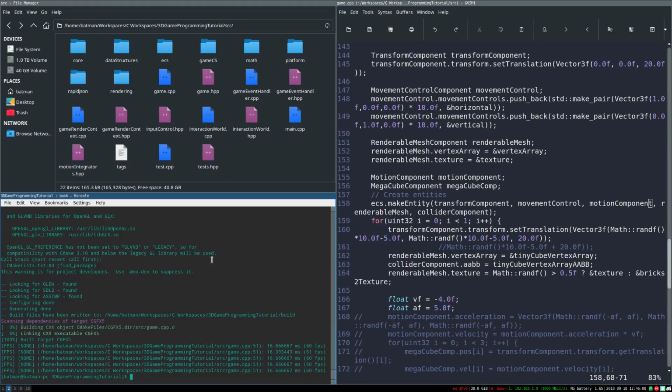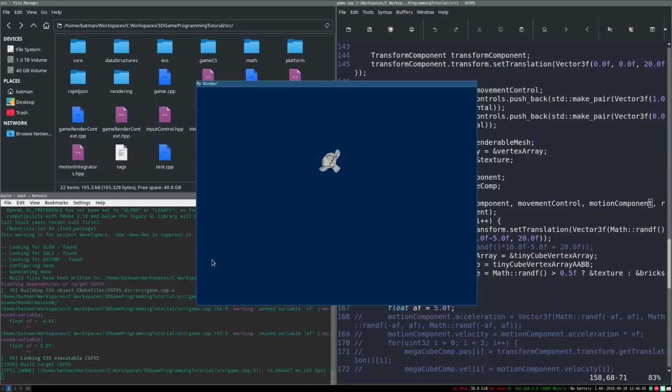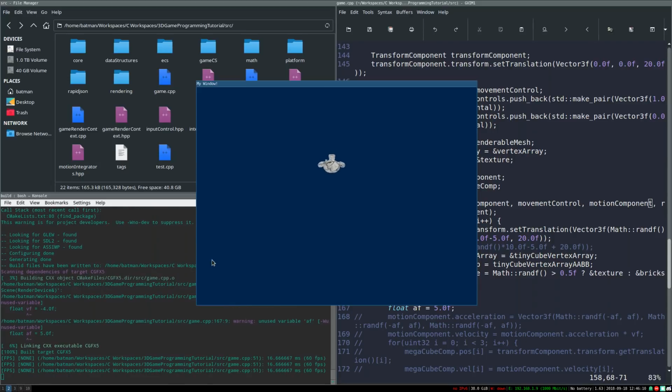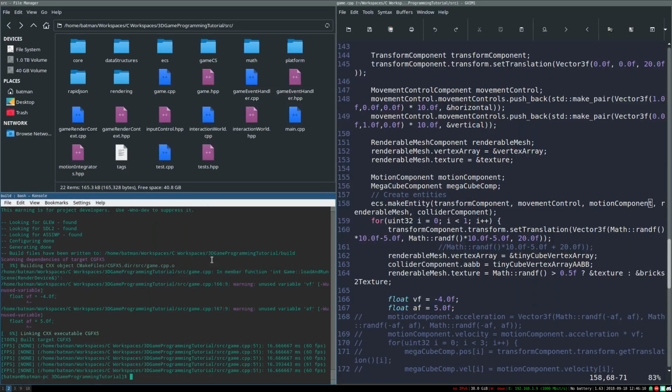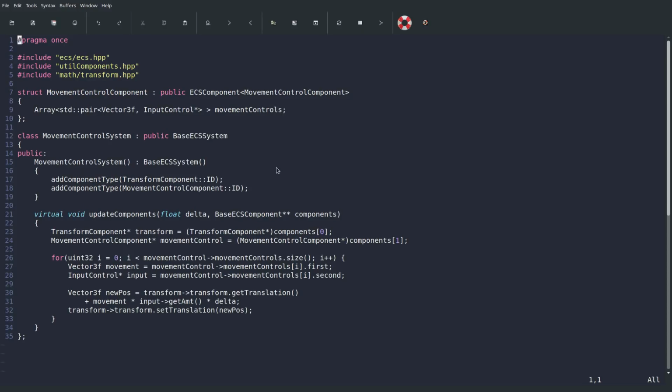And this should work, technically, but it's still going to be a bit of a problem, mainly because our player's movement component doesn't work with the motion component. So even if we change the player's motion component to respond to the collision, it's not going to work because the player's controls sort of override, they ignore the motion component. So our next thing we're going to do right after this is go to our game components and systems, go to our movement control, and change our movement control system.